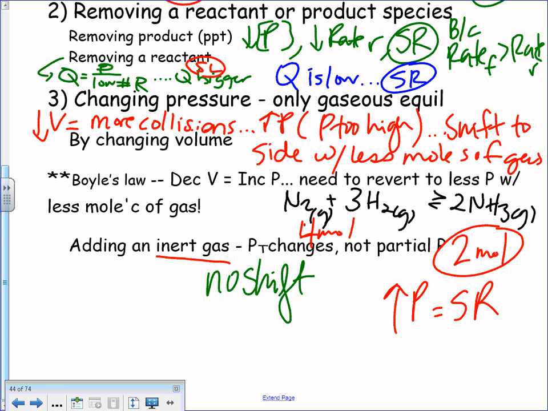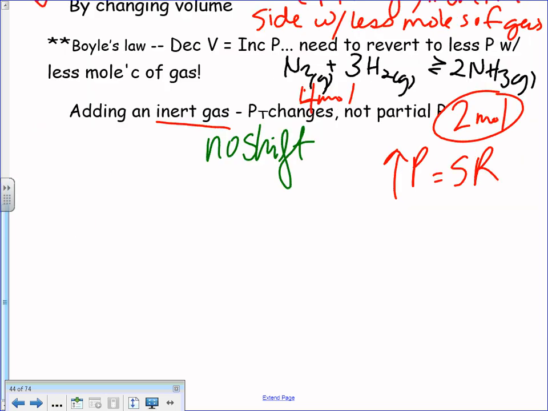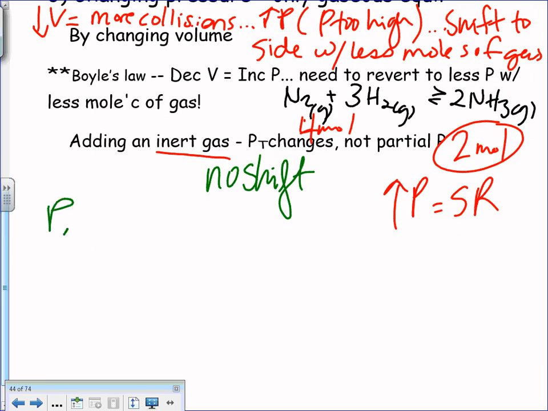And that's because the partial pressures of each of the gases that are already inside, the ratio of them, does not change. So tell me, how do you get the partial pressure of a gas again? Does anybody remember that equation? Oh yes, you're right. So you're talking about Dalton's law, partial pressure of everything is equal to the total pressure.